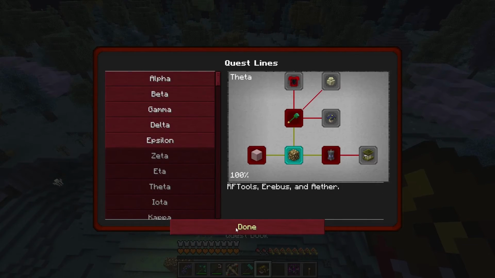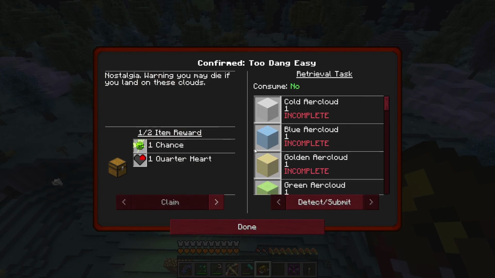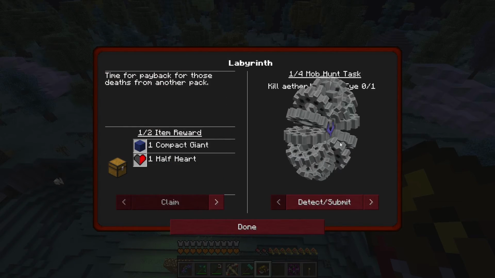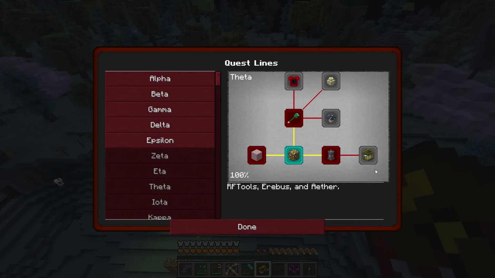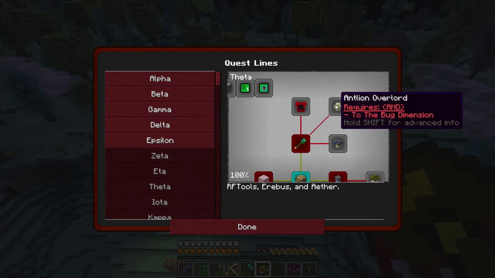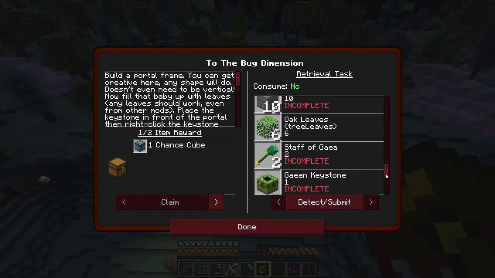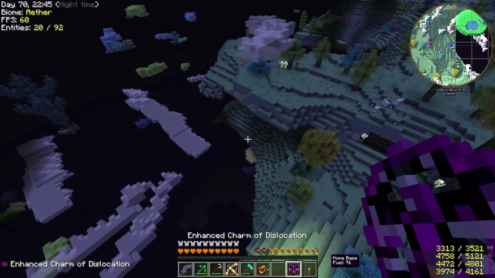Okay, what is there to do in the Aether? What does it want us to do? Nothing. Okay, it just wants us to go there, at least for that part. We can get some clouds to do stuff. We can also complete the labyrinth, which is like a mini dungeon. There's some bosses and such. And then this is for EMC stuff later on. But we want to get to the antlion, so we need to make this stuff. Okay, we'll do stuff here later, but we have all that settled. So we're good to go.